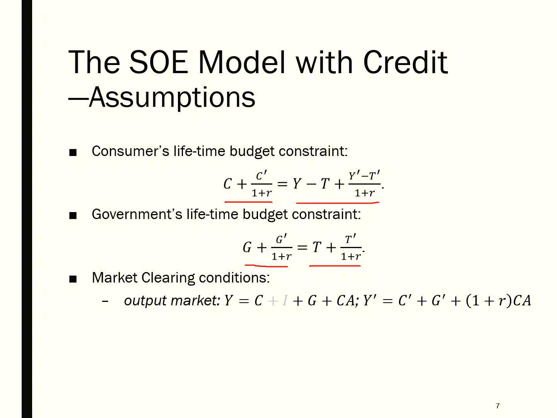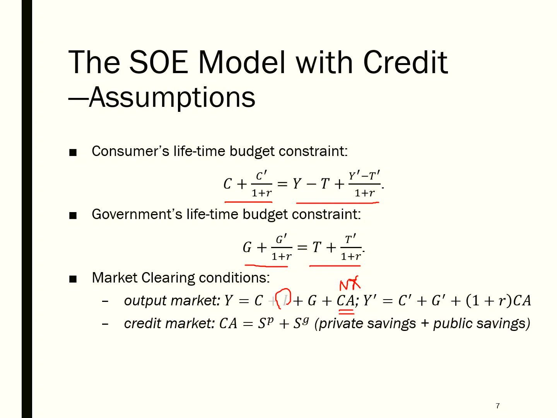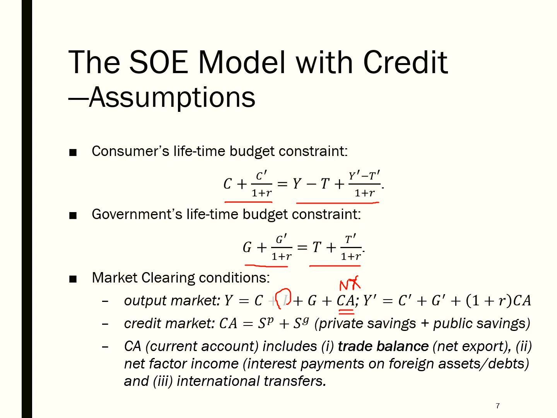In the credit market, the current account has to be cleared by the savings in the private sector and the public sector, SP plus SG. The intuition behind this identity is the balance of payment. That is, if you import more than you export, then you will have to borrow the money from the foreigners so that you can finance this gap. And reversely, if you export more than you import, then you will have to save the extra amount of your export, or net export, or current account in some way so that you don't waste the interest of your lendings or savings.